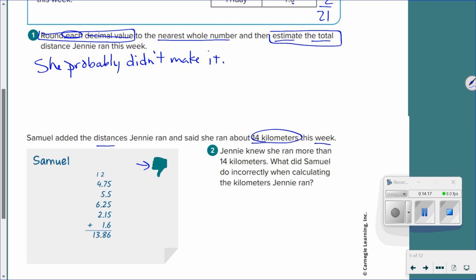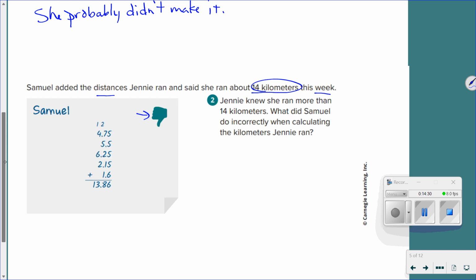Keegan? You should have estimated all of the numbers before adding. Good. If he'd estimated, he'd have understood he did it wrong. But what was his actual mistake? He did not line up the decimals. Specifically, we have 2 numbers. He should have added a 0 on to line up the decimals, right? Yes, ma'am. I'm sorry?